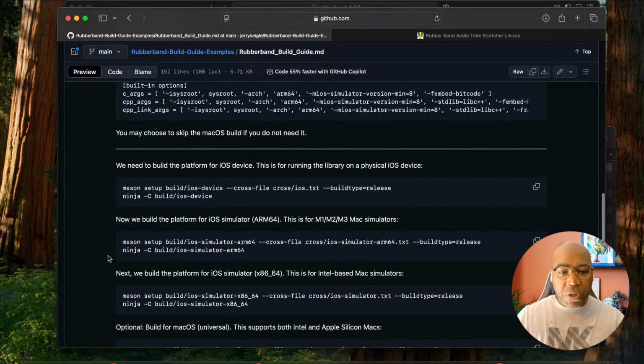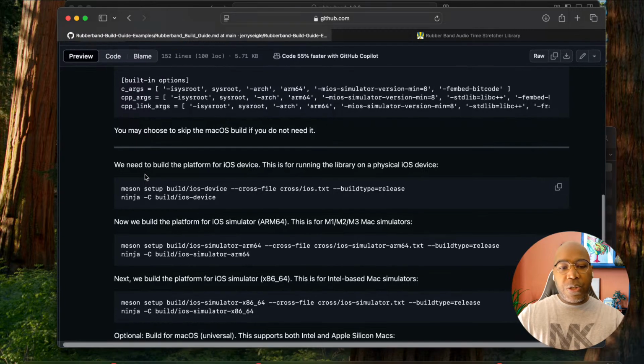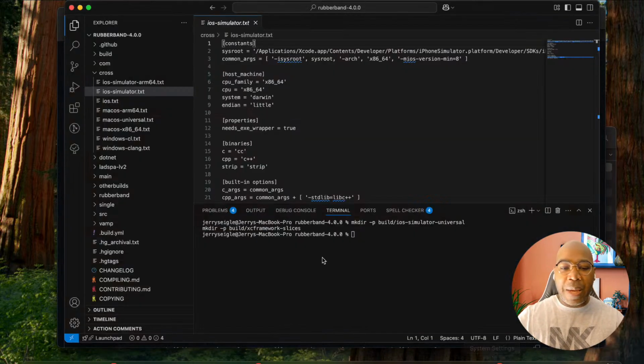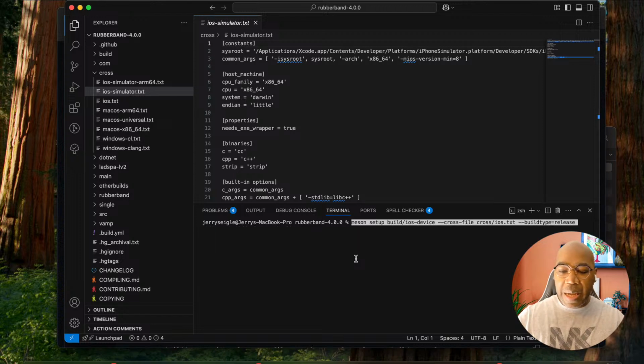Now, per our instructions, what we want to do now is we're going to start creating our builds, okay? So we're gonna do first, I'm gonna copy this. Now, of course, guys, you can copy all of this right here. I do like to do one line at a time, and that's just so that I can see any errors that are gonna pop up, okay? So let's clear this out here. Clear, enter. We're gonna paste that in.